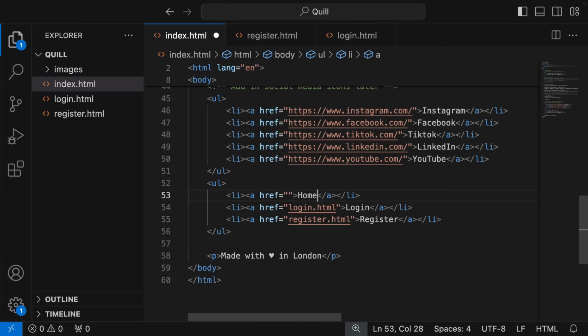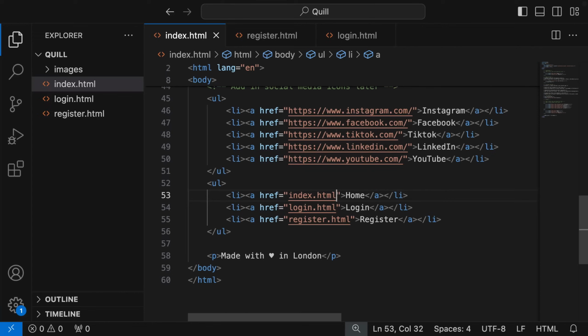But now what URL should we reference for the href attribute? Well, we're on the home page, which is index.html. So all we're going to do is put index.html here. We're basically referencing itself. Now later on in the bootcamp, we are going to see a better practice for this, but unfortunately it's not going to work for this page we're making now. So just know there is a better practice, but this will work totally fine.